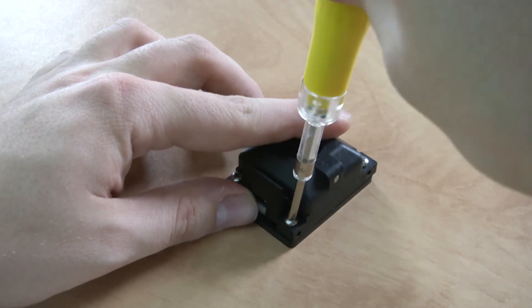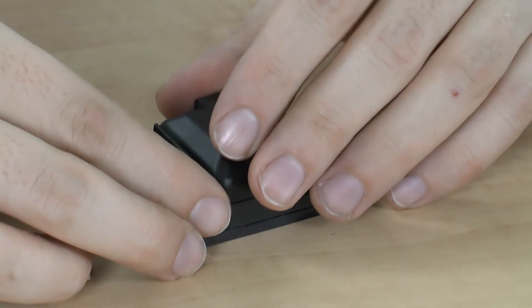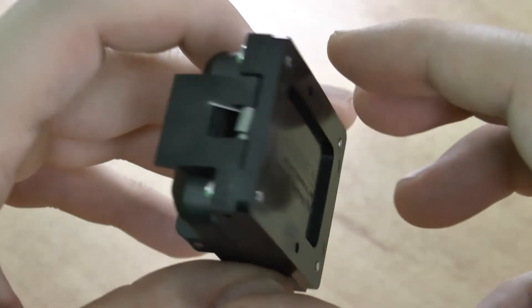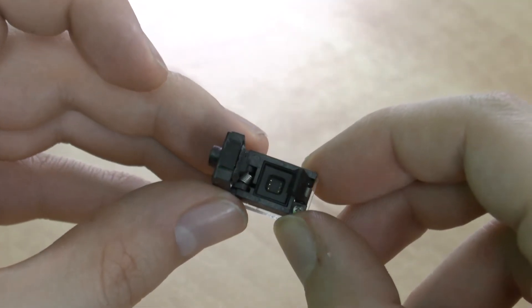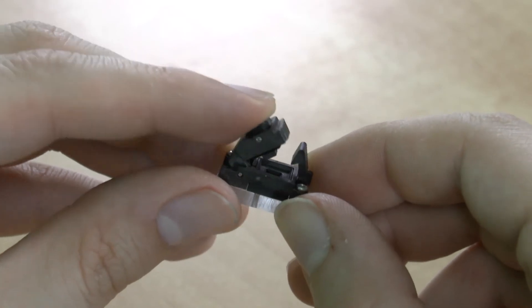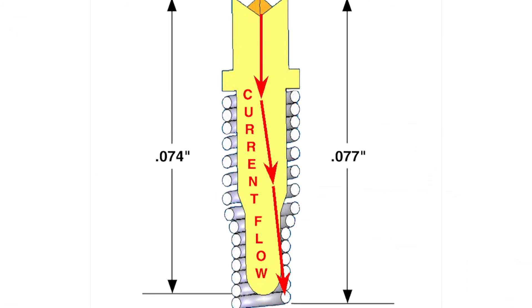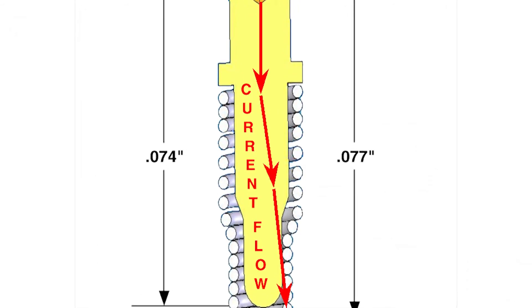The bolting process compresses the bottom coils of the spring probe springs that extend past the bottom surface of the interposer to mate with the pads of the customer's test board, creating a pressure mount. The customer places the device into the device guide opening of the ARIES test socket and closes the lid, allowing the device leads to mate with the top of the corresponding probe and create the electrical connection. When the lid is latched closed, the pressure pad seats the device and the device leads compress the spring probes. During spring probe compression, each spring will tilt, resulting in a very short signal path from the device lead to the probe head to the tilted spring to the test board pad.